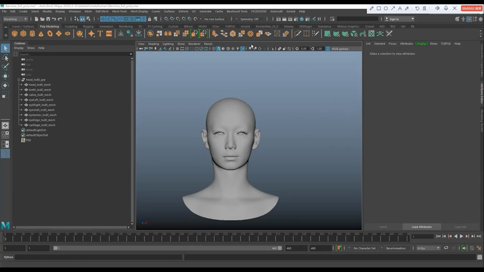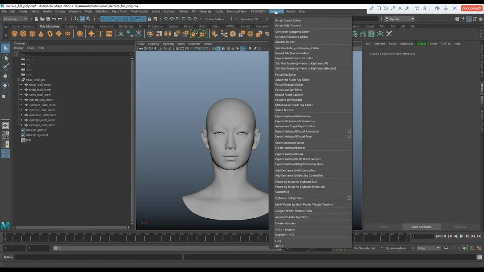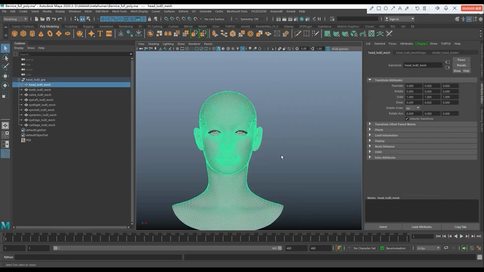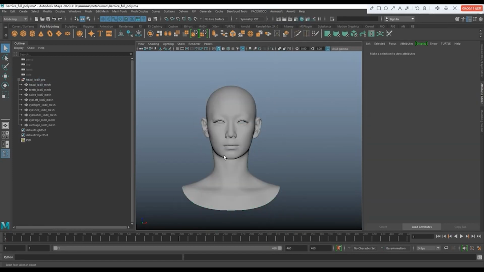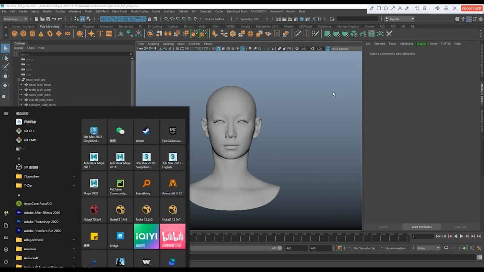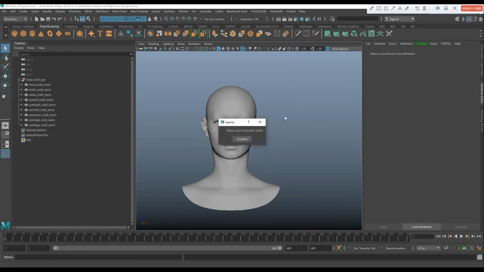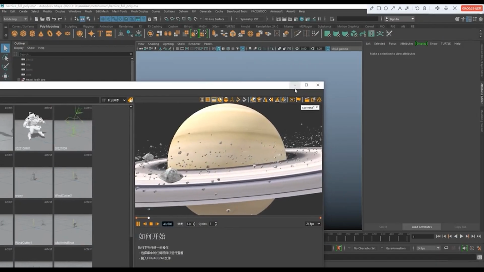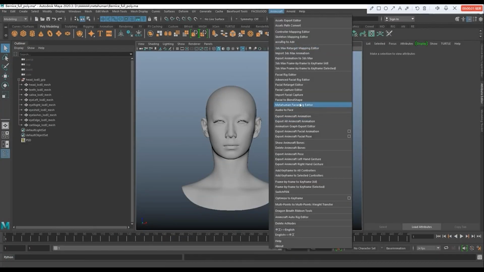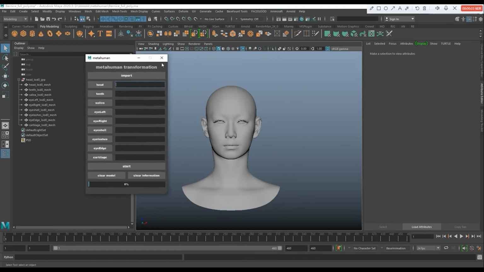Hello, now I'm going to explain how to generate a metahuman rig for a model from a rigged character with the same topology. First, let's open AnimCraft. If AnimCraft is not open, we'll prompt you to open AnimCraft, because some results require AnimCraft to calculate. So, let's first open the AnimCraft main program. Minimize it. Now we can use the features inside AnimCraft for Maya. Let's get started.